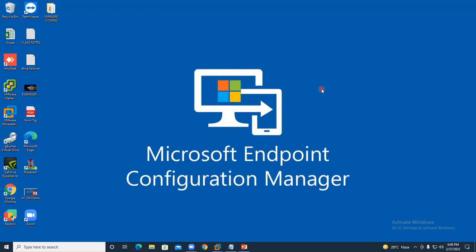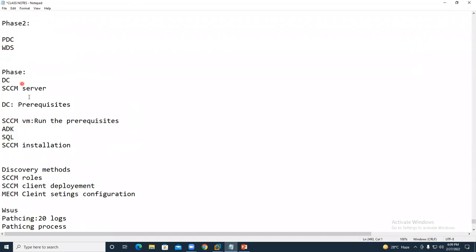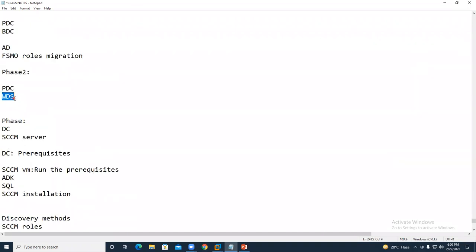There is no difference between folder redirection and roaming profile. Roaming profile means the complete profile. Folder redirection means a specific folder. The terms remain the same. Might be some enhancement, or they change the name. So this WDS was there in Windows 2000 Server also. That name was RIS. WDS replaced the RIS technology. This is pretty much easy.